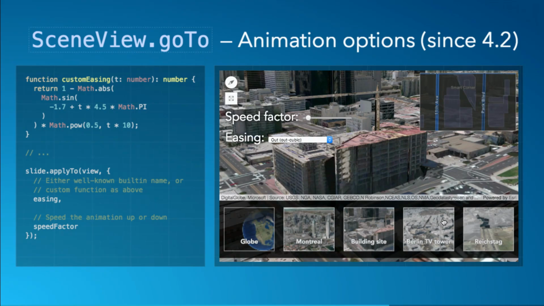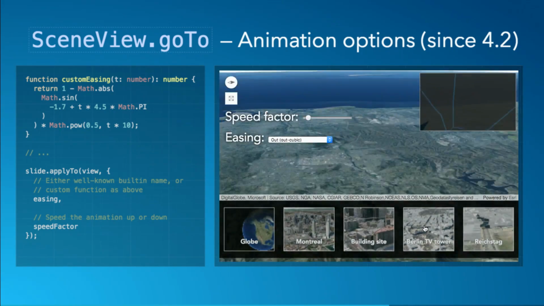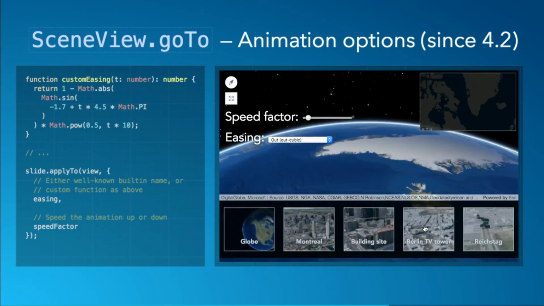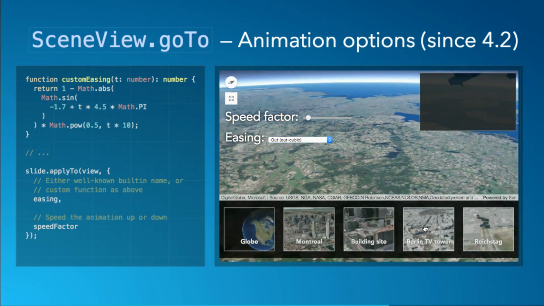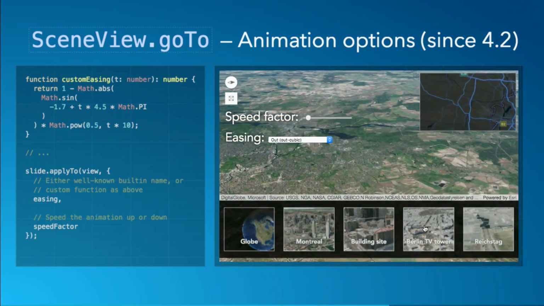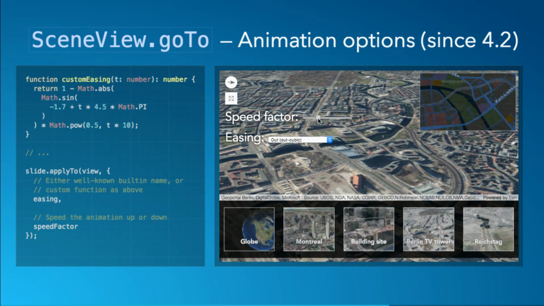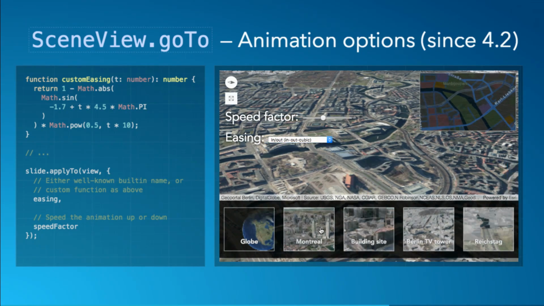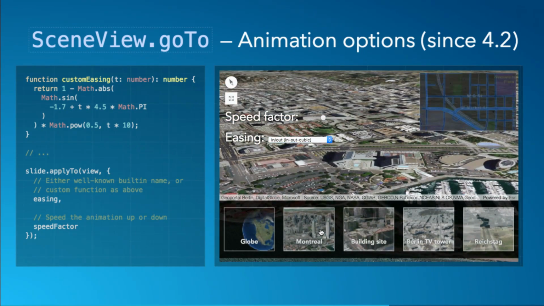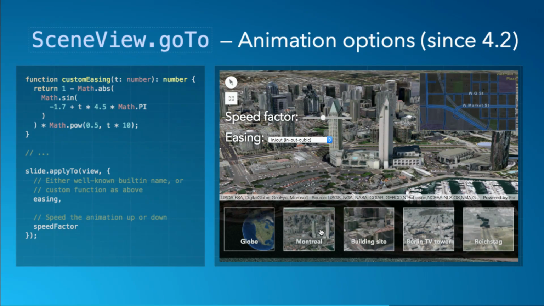The other thing that we do is that if you do very large-scale transitions from small scales, basically somewhere in the world, to another small scale very far away, we do this kind of transition where you first zoom out to a planet scale or a larger scale and then zoom back in. So this is kind of a slower animation because I set that here, but I can speed it up a bit. So we do this to give you control of these animations. So in your app, if you want a certain user experience, then you can really design this now.